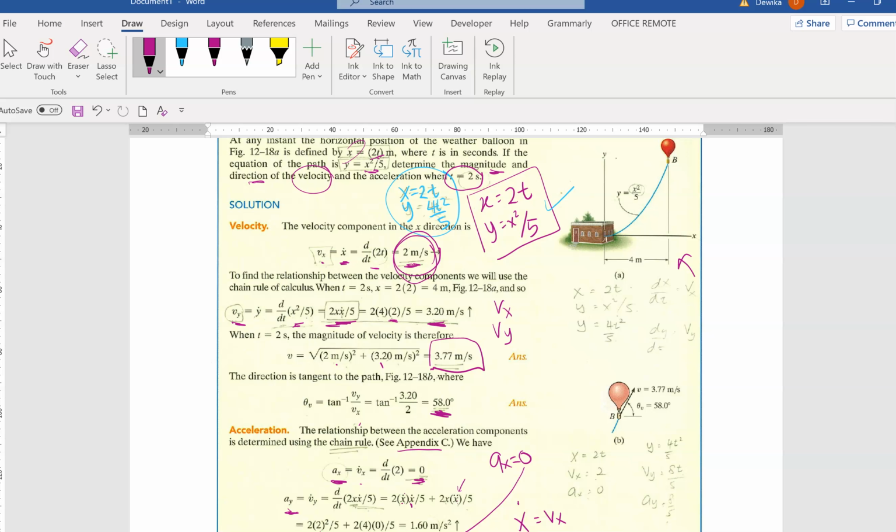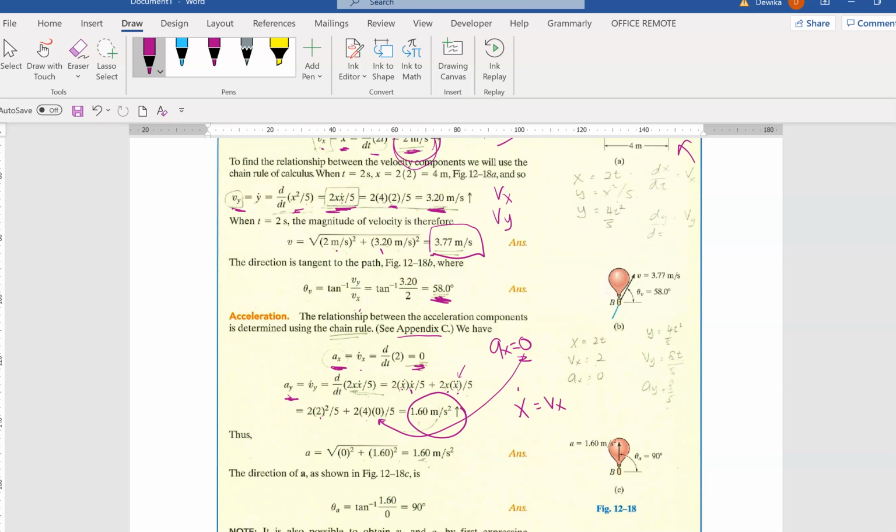Okay, that's why it's square here. See, square 2 over 5. Here would be 2. At 2 seconds it'd be 4. How did you get 4? Because x equals 2t. 2 times 2 is 4. And then the 0. What is the 0? That's the acceleration, because ax is actually 0. So you plug it in, you get 1.6.